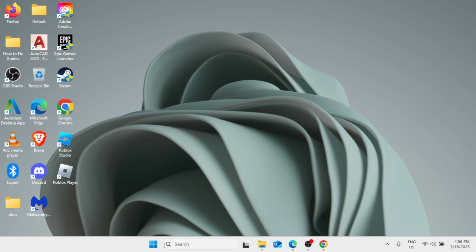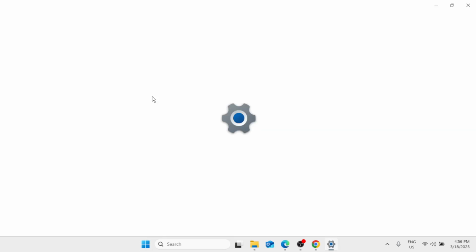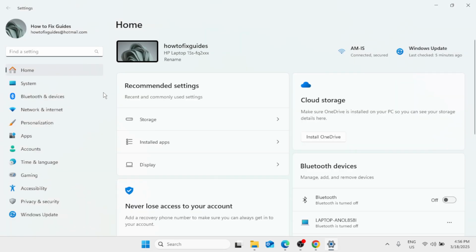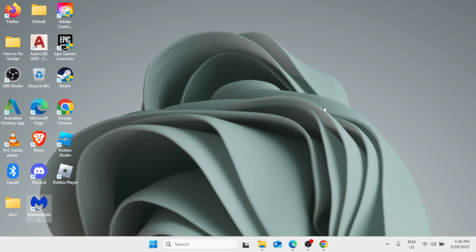First, click on the start button and go to settings. Now here in the list of options on the left pane, simply click on Windows Update. We need to make sure that our Windows is updated, so simply click on the button check for updates. This will check for all the updates on your Windows, download and install them, which is a very good thing because once your Windows is updated, you rarely face an issue. Once it's updated, close out of here and then you can simply continue the installation process.